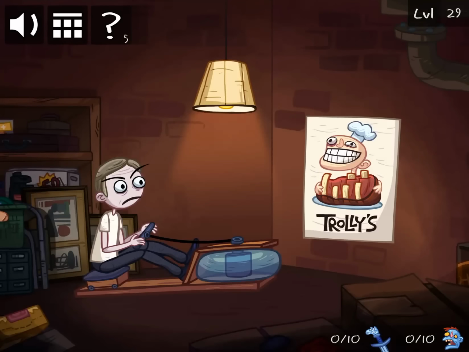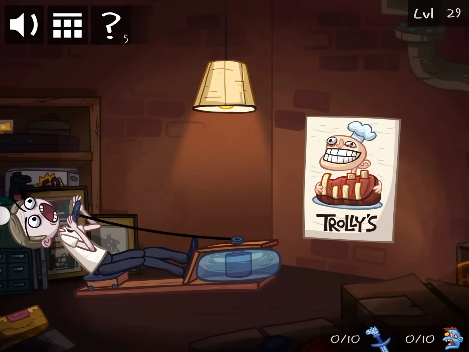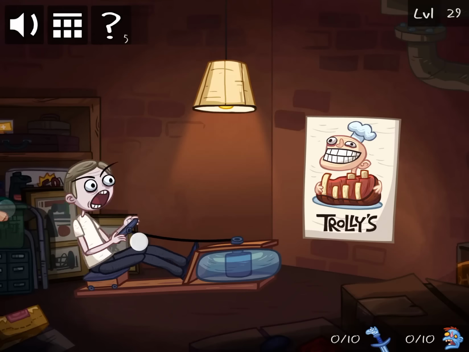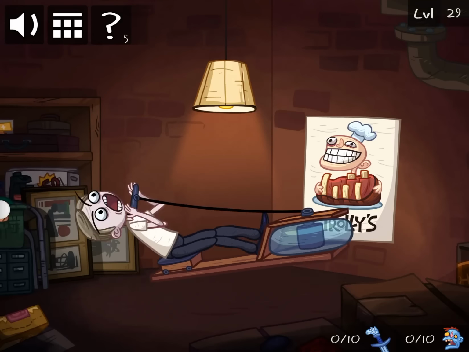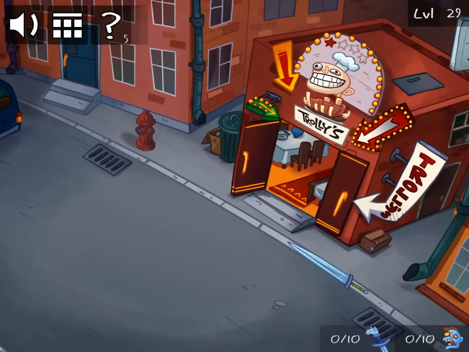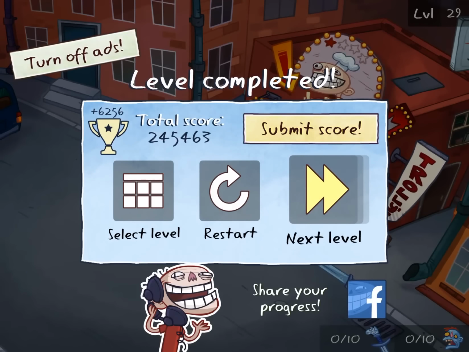You need to direct the man to the left repeatedly and quickly. Yes, quickly. Now to the next screen. Tap on the rod and done. Next level.